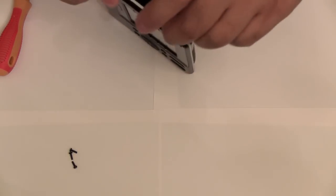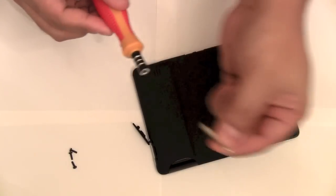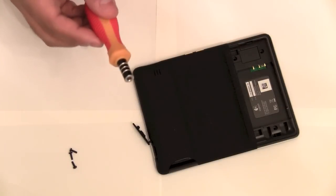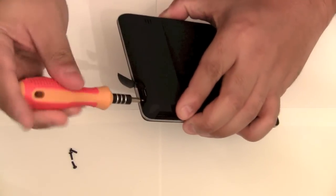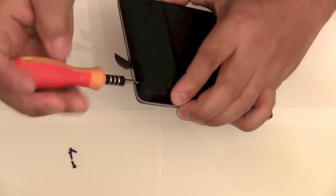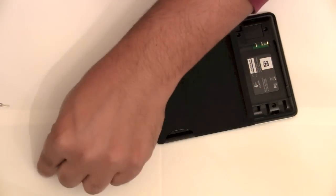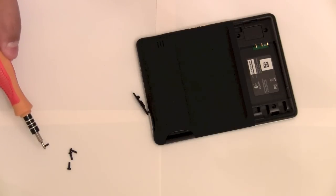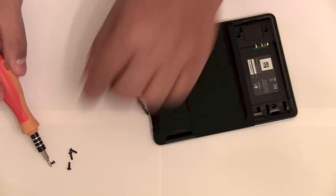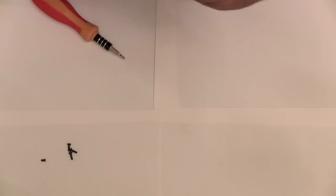And then turn the remote around, and where the other screw was located, replace your bit with a smaller bit, and take out this screw. Alright, you can set that aside. You can notice how there are two different size screws here, a small one and larger ones. Just keep in mind that there's only one screw that goes over here by the USB jack. And then you can close this cover back up.